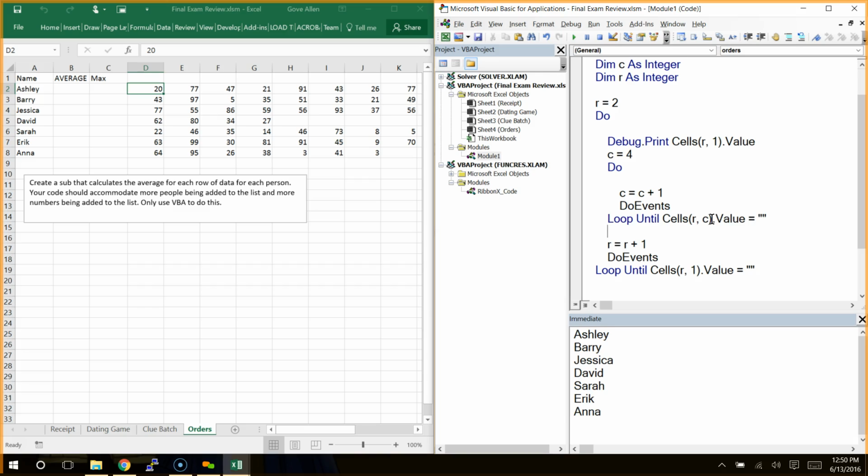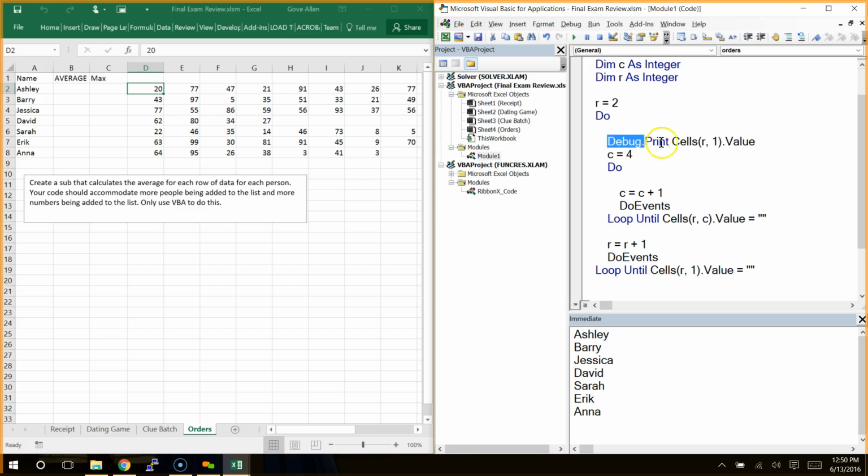Okay, so I think now we've got this set up pretty well. R is going to be set to 2. We're going to set C to 4, so that'll be the first place we're thinking about. We're printing off the name of the student. We come into this, we're going to do something here, and then we're going to increment that and loop right here. So what can I print out here so that I can see that it looks like it's working?